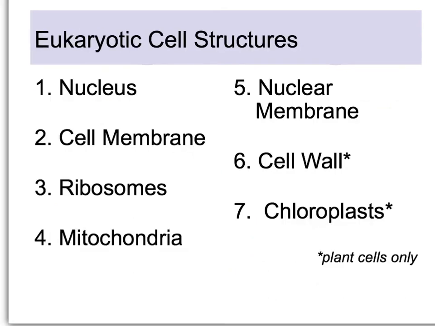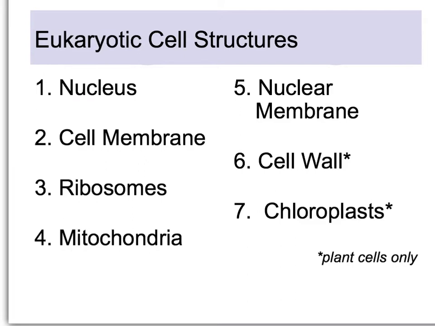Okay, now we're going to go over those eukaryotic cells. Remember, these are the cells that are found in animals, plants, fungi, and protists. They're bigger, they have a nucleus that contains their DNA, and they're a little more complicated. They have lots of structures in them, but these are the 7 that I want you to know about. So the first one being the nucleus is one we've talked about a little bit already. So you should have some background on that, but I'll get into that one in more detail. The other 6 are listed here, and you'll find more information about them in your book, what they do and what kinds of organisms have them.